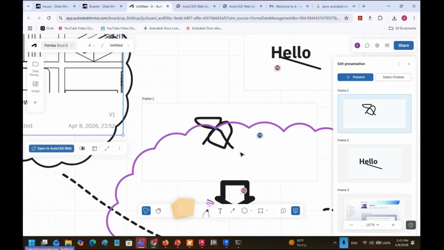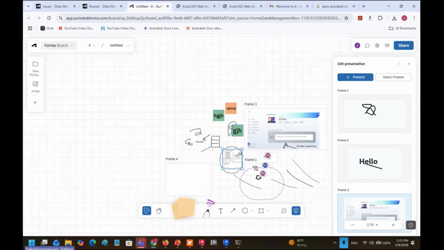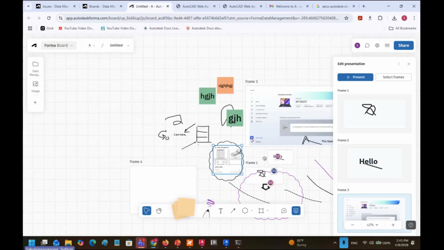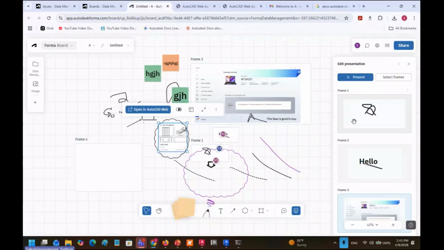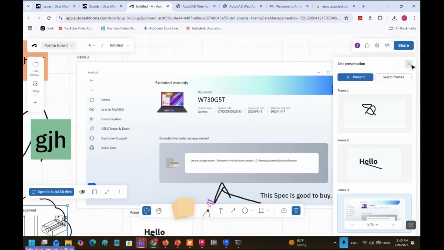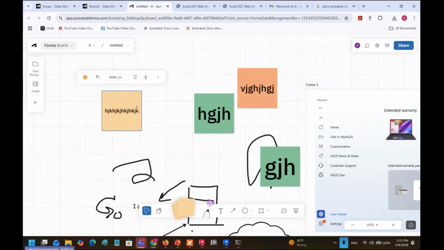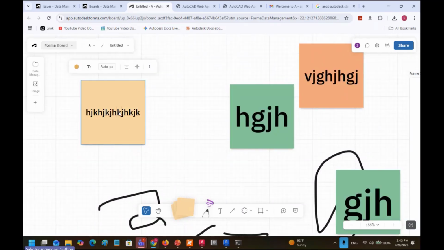I can see frame 1, what happened, frame 2, frame 3, to focus, to jump to the idea that I would like to show. Otherwise, we have to find it manually, which is not good, right? We can jump to the location that we would like to present. So it makes your presentation smooth, right? And this one is like a stick note, and you can type anything. Here is a stick note.